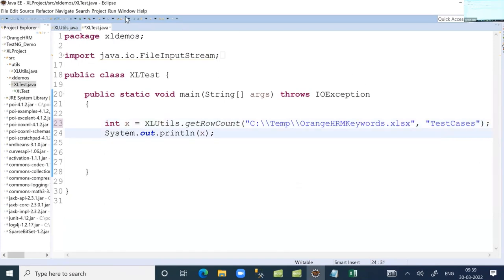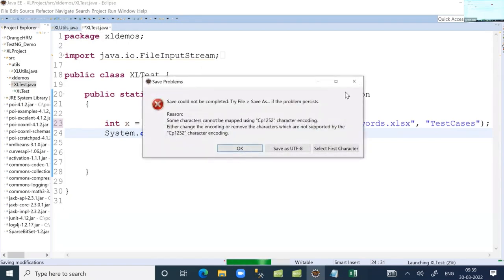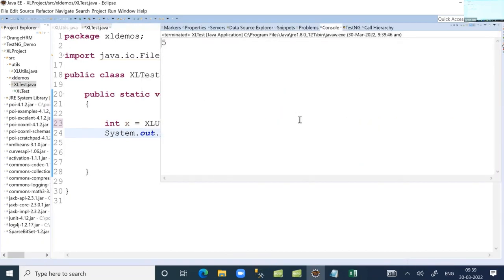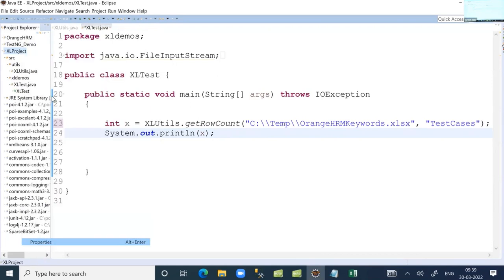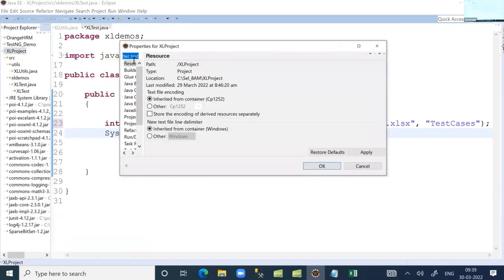Let me run this now. How many test cases are available? 4. My code should, okay. For every new file, it's taking the old one only. Only one time for every new file you have to do it. That is in the old version of Eclipse.